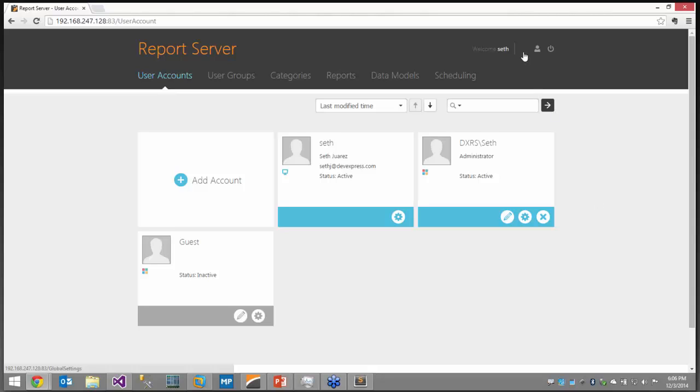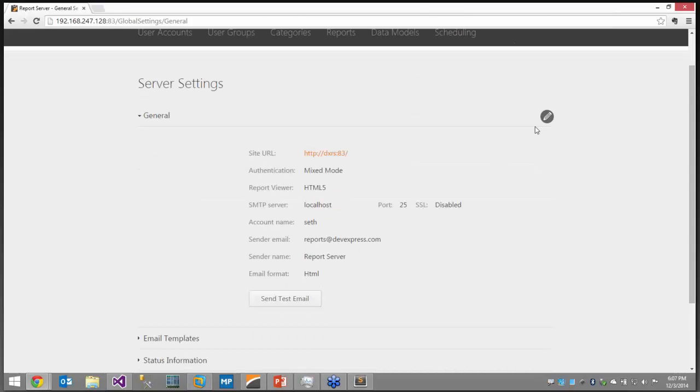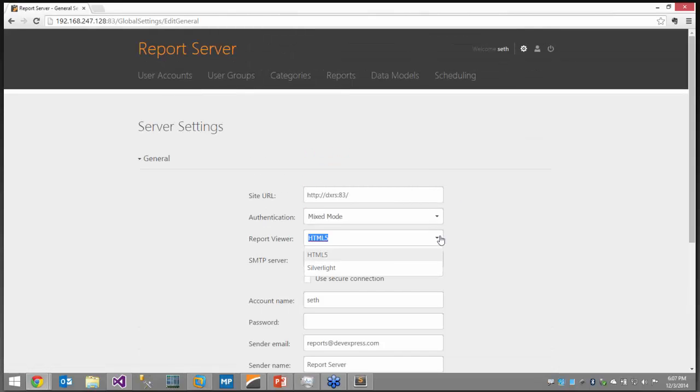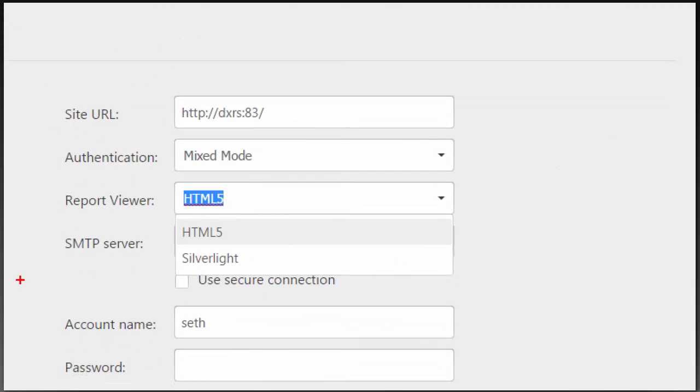The first thing I want to show you is when I go to the actual setup icon, and we have to wait till IIS wakes up again, you're going to see there's a brand new setting for how to actually view your reports. And I'll show you that as soon as, there you go. So IIS seems to have woken up. Notice that when I go to edit, there is this new report viewer setting. You remember that primarily we had this Silverlight restriction on report server to view reports. And if your end user did not have Silverlight, the report would just show up as a PDF.